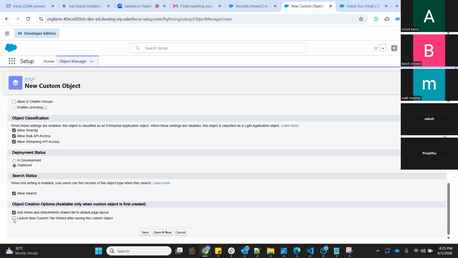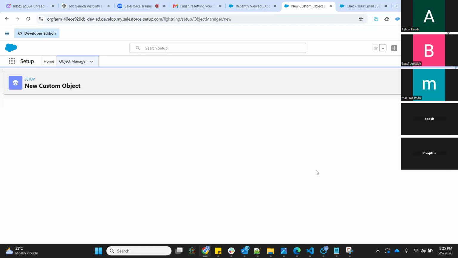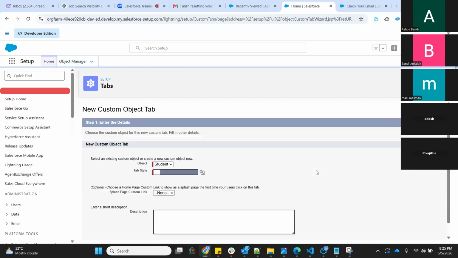So what will happen, we'll see. Now I'm clicking the save button. It comes to the new custom object tab.